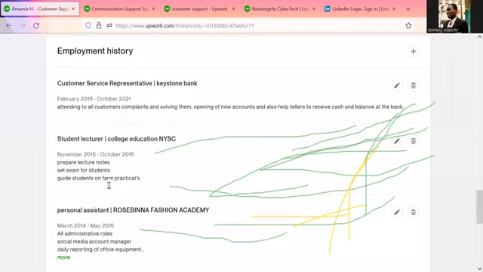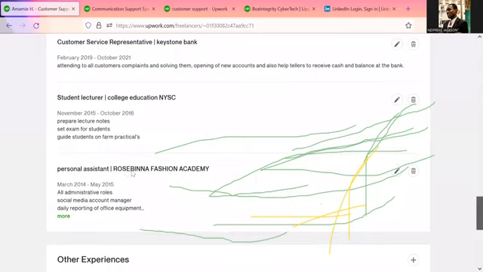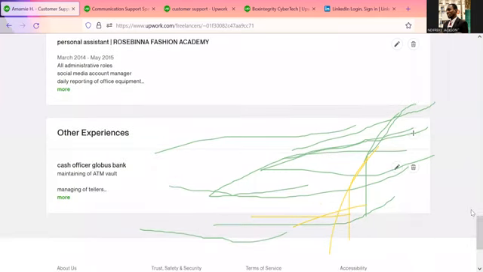You can see, you can add up to 10 or 5 as well. And currently, she also has experience as a cashier officer for Globus Bank. You can see that as well. So you can be able to add your past experience on UPWORK. You can be able to do that.